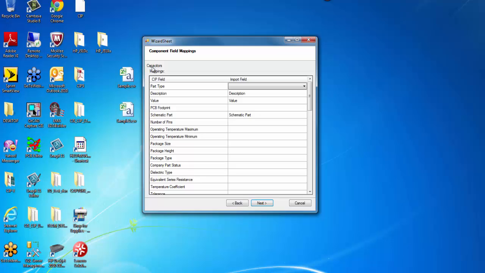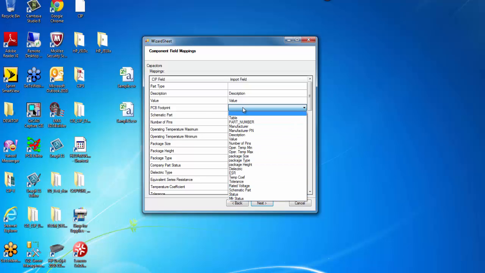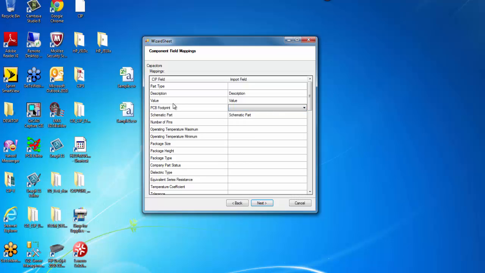So you might have 500 capacitors or different types of capacitors, and I would suggest just do the capacitors. Don't try to do the entire database at once when you're first working with CIP Importer. So this is very much similar to what I just did. You're going to go through and map. If I had a PCB footprint, for example, I could use that to map to the PCB footprint that's going to be in the CIP database.